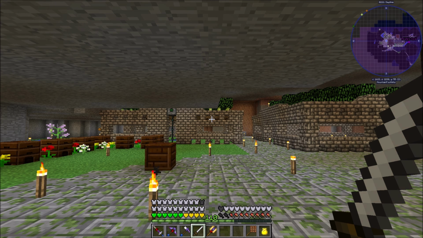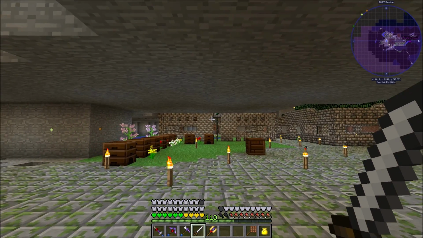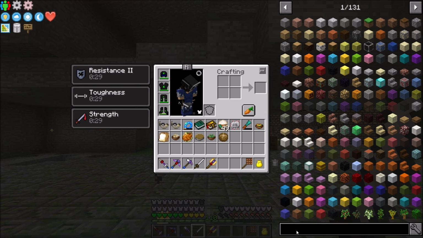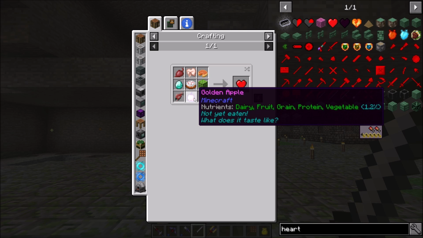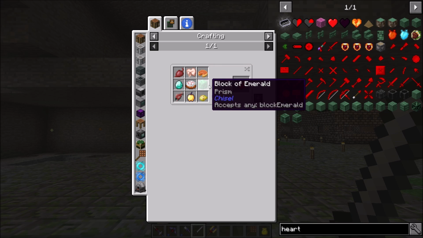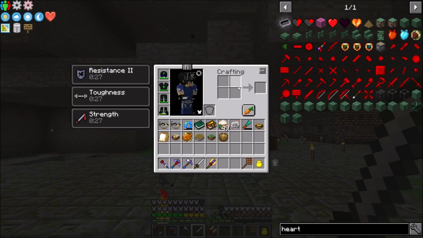So I tried using the cyclic heart containers to fix it, and I popped I think 2 of those, and then I couldn't pop them anymore because I think it's a limit of 10, and I popped about 8 so far. They are craftable. They're not terribly expensive in truth, requiring a cake, golden apple, and a block of emerald. Of course, I've got tons of emerald. But all in all, it's super cheap to craft these.